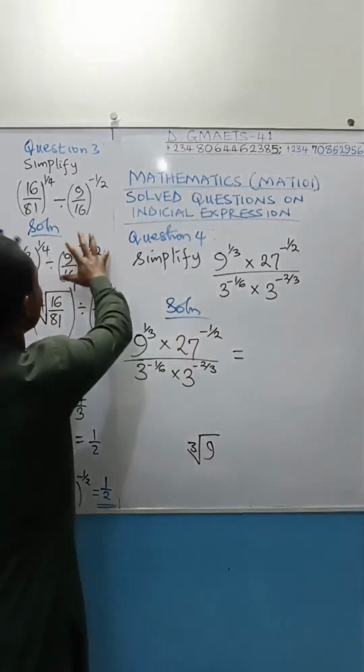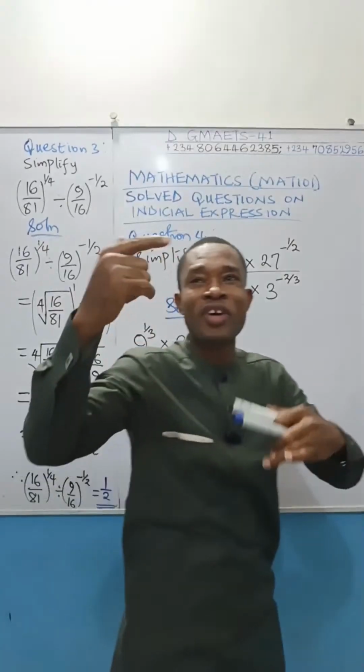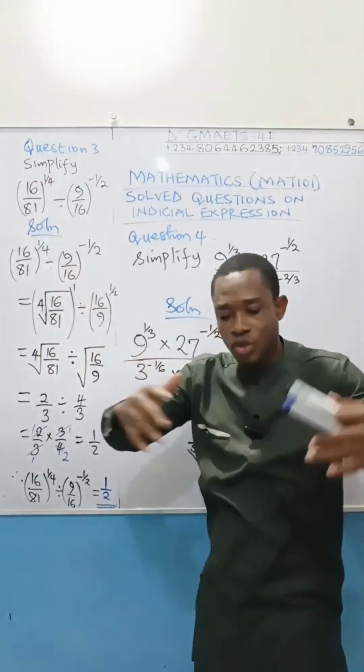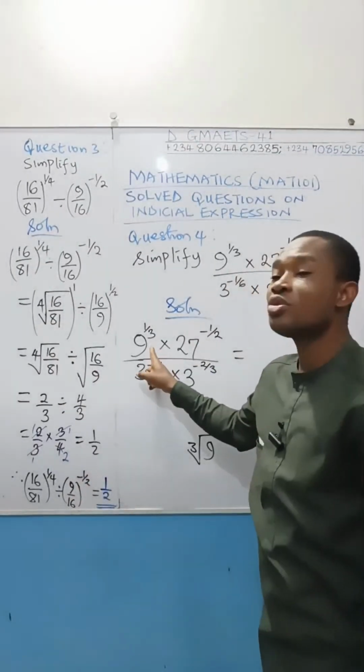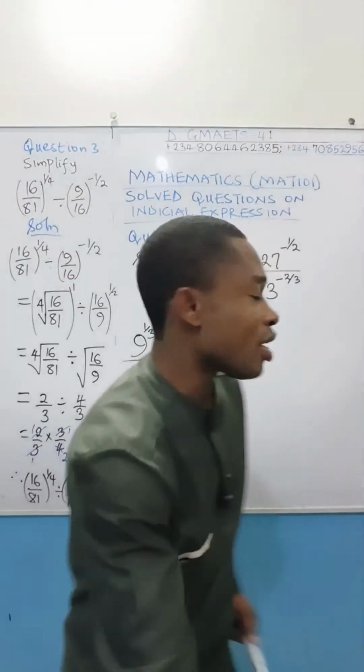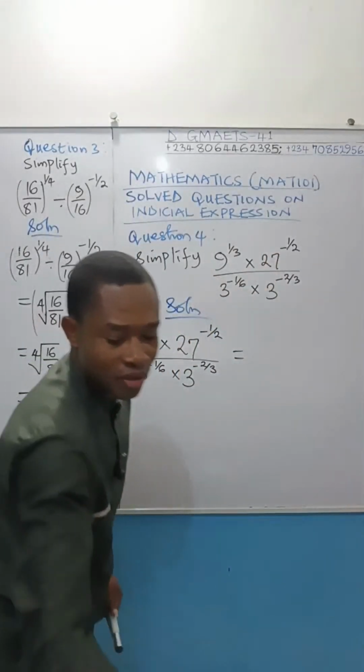Because some of these questions we've solved already. You observe that we could find the 4th root directly, the cube root directly. Are you getting the square root directly? Here you can't do that. 9 does not have a cube root. So how do you now handle this? Think of how you can break down 9.